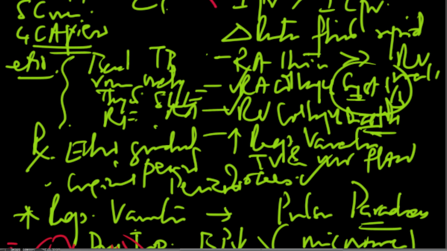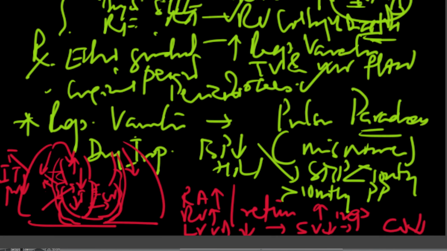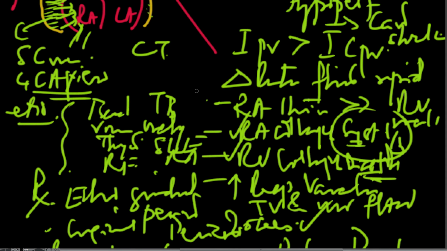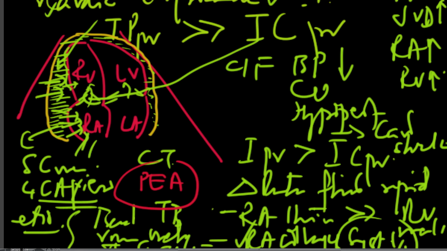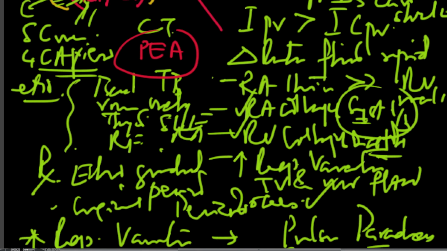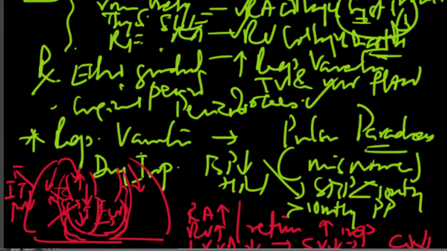Now, sometimes cardiac tamponade will also lead one to develop pulseless electrical activity, remember that? And that's again, you try to resuscitate the patient by giving positive IV fluids, inotropes, and of course pericardiocentesis in that setting. So pulseless electrical activity is also a cause of cardiac tamponade, or cardiac tamponade causes it rather. So just remember that exists with that.